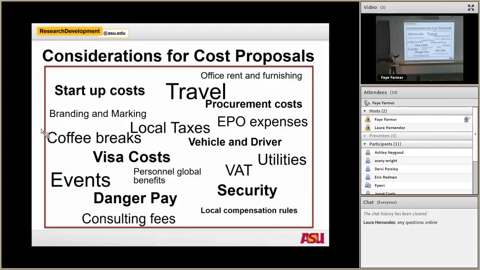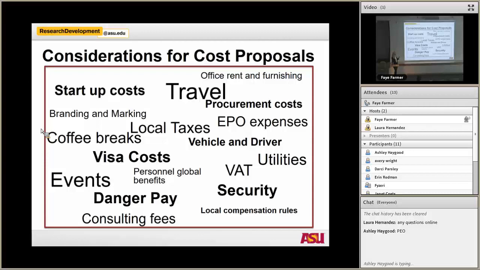There's a lot of this PEO expenses and some of the personnel global benefits. This is going to come into play if you're hiring people to work internationally. We will not always hire them as direct hires to ASU. There's a lot of rules about whether or not ASU can operate internationally. We are a state entity. There's a state constitution that governs how we operate. So oftentimes we cannot have bank accounts abroad and we cannot have personnel abroad. So we might use what is called, oh, Ashley, I'm forgetting the name of this, but you'll know it, so type it if you know it.